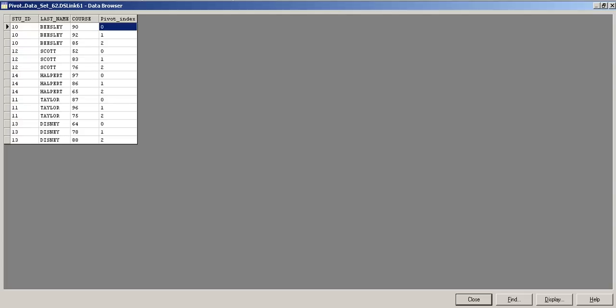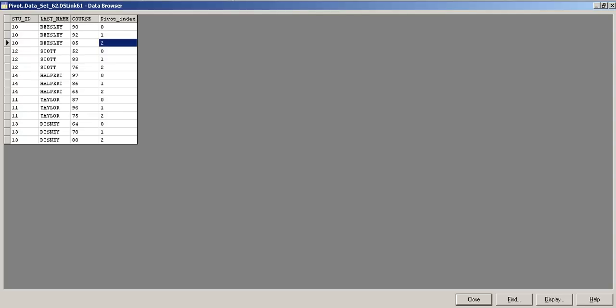And now see the pivot index column. The first one is 0. So it means that it encountered this 10 Beasley 90. We just pivoted or grouped, so it understands that these 10 or Beasley are in one group, and numbers by that. So when we see 0, it means that in the pivoted data, this is the first column it has encountered, and 1 means that it's the second column. It gives its number based on the grouped pivoted data. So that's it.